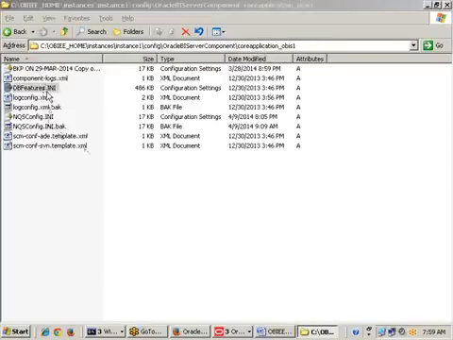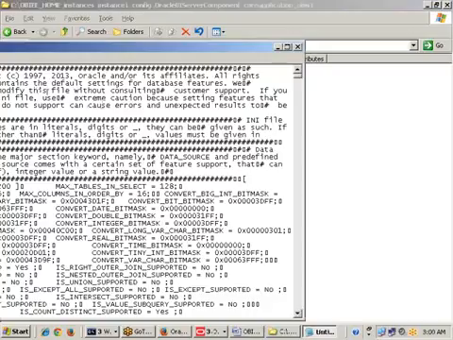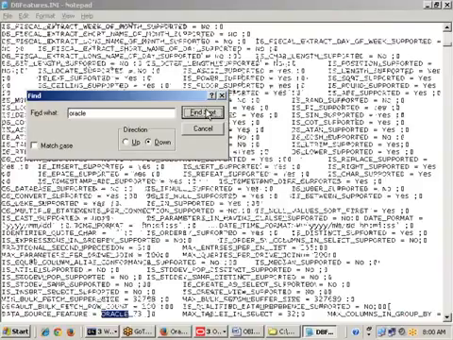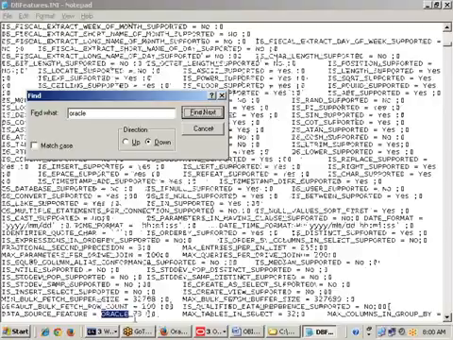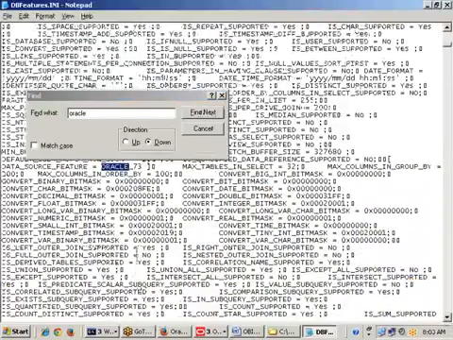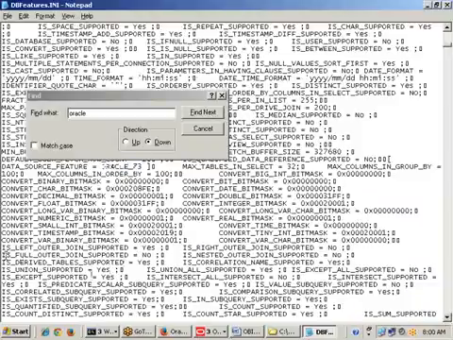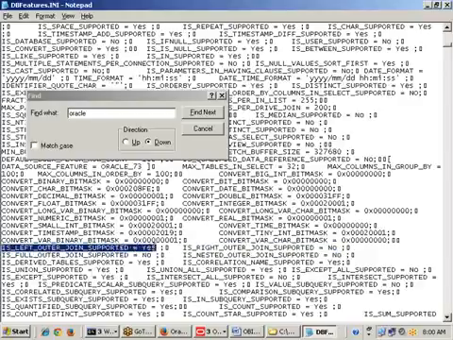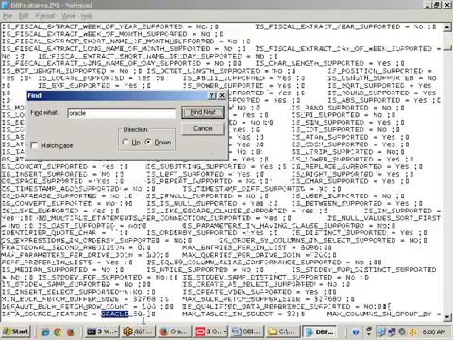This dbfeatures.ini file came at the time of installation. If you go and observe the properties here, let us search by Oracle, find next. This is the Oracle 7.3 version. In Oracle 7.3, do I have support for left outer join, right outer join, those things? Is full outer join supported? No. Is right outer join supported? No. Is left outer join supported? Yes.